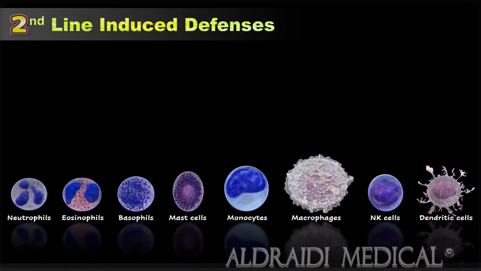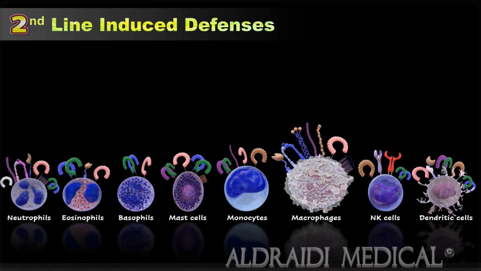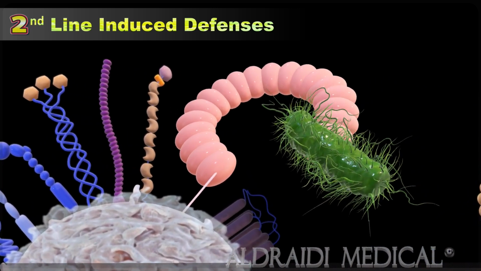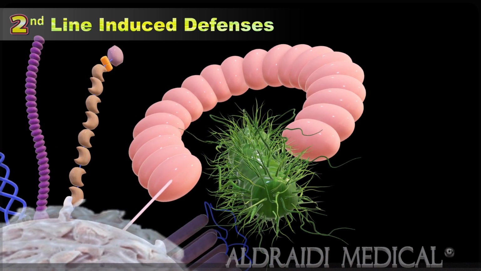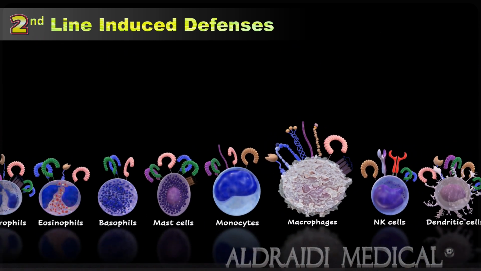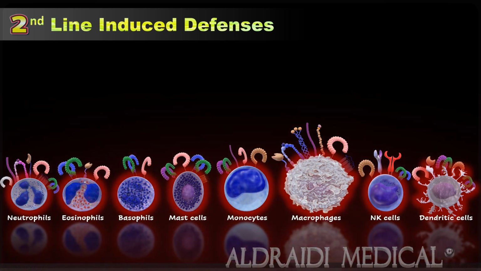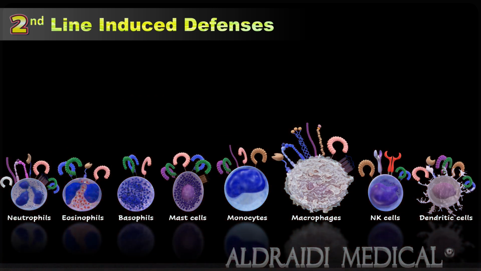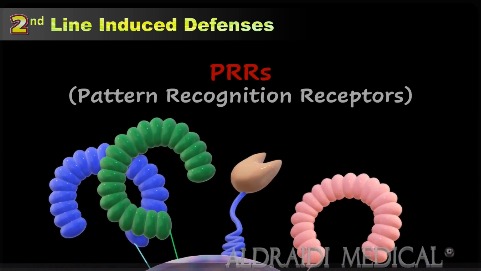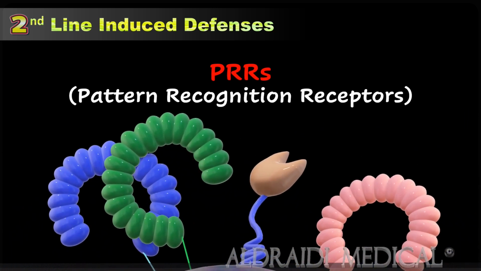All of these cells express various receptors that give them the ability to sense and recognize certain microbial components. So these cells act as sensor cells and play a major role in directing and initiating the various cellular immune responses, and act to amplify the strength of the innate response. Now, the specialized receptors that are expressed by our innate immune cells are called pattern recognition receptors, and these receptors can provide an initial discrimination between self and non-self.